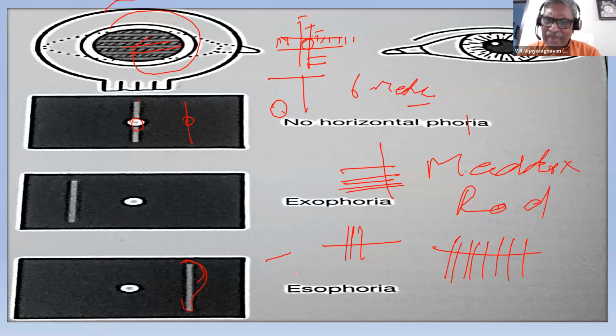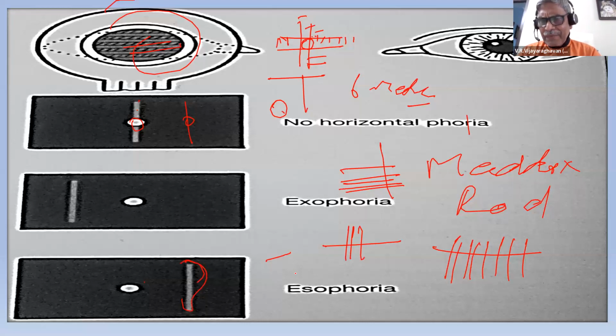If the horizontal line has come down, same thing: the right eye has not come down, which means the left eye has gone down, so the right eye is at a higher level. I'll tell you right hyperphoria. This is what the Maddox rod with a tangent scale we are using to bring out the phorias for distance.